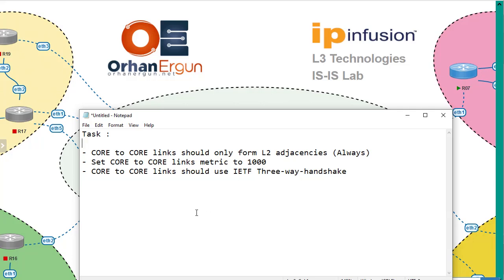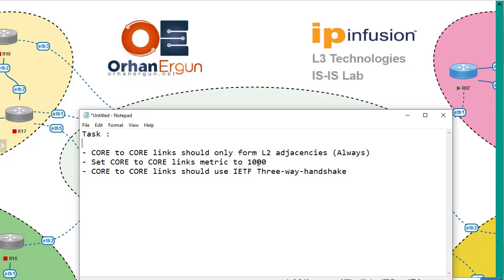You should know that by default the metric for each link is 10. ISIS does not have any algorithm to calculate the metric for the interfaces such as what OSPF has. For example, on OSPF we have a reference bandwidth, and based on that you can decide what is the cost for a specific interface. You can of course have such a thing in your mind and change the interface cost based on that, and this is exactly what we are trying to do here. Here it says that the link should be marked with a metric of 1000.